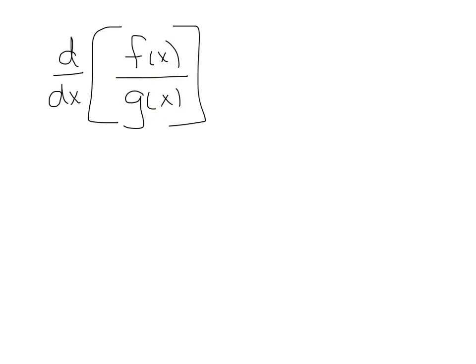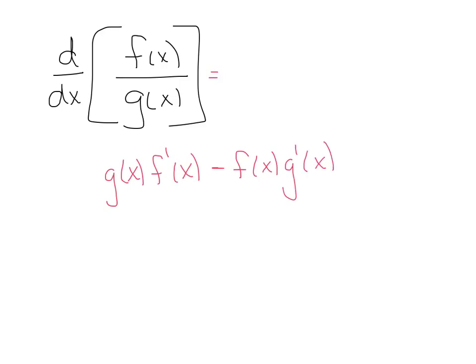And here's how the quotient rule goes. Low d high, just like the thinker was saying. So my low is g of x. D high means the derivative of the high term, minus high d low, derivative of the low term, all over low squared. Make sure you wrap that in parentheses and square it. Okay, so again, that saying was important. It wasn't just some goofy thing. We do use it to do the quotient rule. Low d high minus high d low all over low squared.